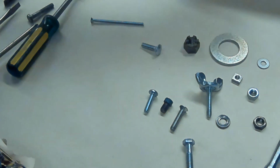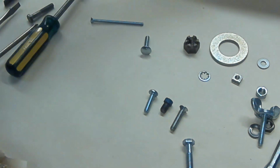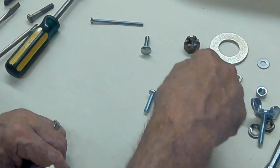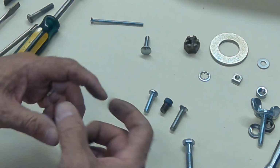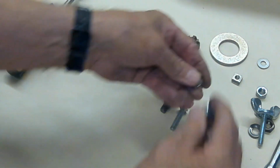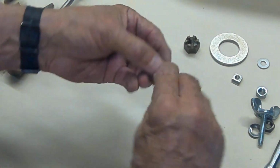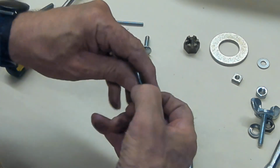You also have lock washers. This has an inside lock. And you can get washers, and I thought I had one with the outside teeth on it, and smooth in the middle. And both of them work just as well. Somebody says, oh, that's a better kind of lock washer. They don't know what they're talking about. But what this lock washer does, when you put your threaded fastener in there and you tighten it down, those little teeth grab in and make it hard for your threaded fastener to come out.